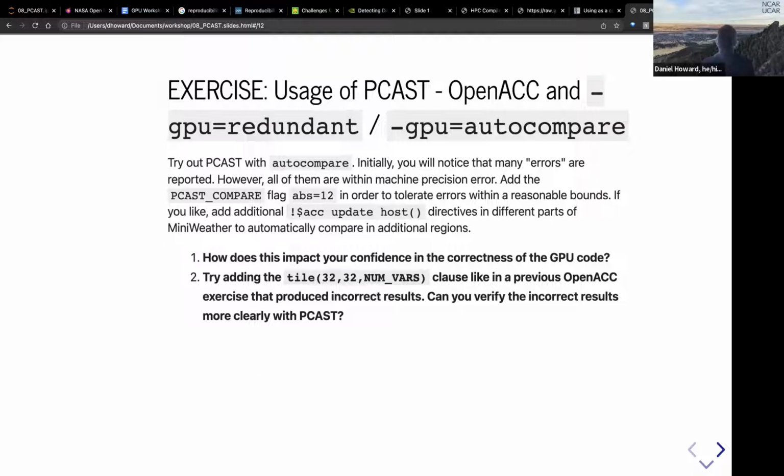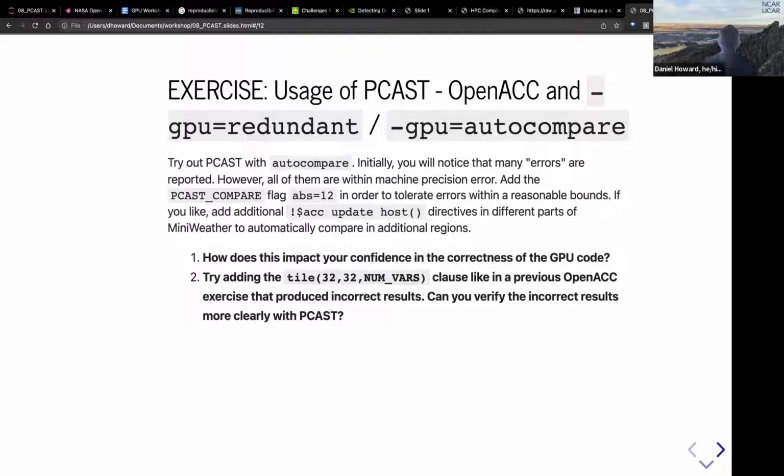If you want bit-for-bit reproducibility in GPU code, that's sometimes a difficult ask in terms of what operations are in fact being done on both the CPU and GPU. But with this option, if you want to achieve bit-for-bit reproducibility, you might leave out the tolerance variable here, the ABS equals 12, for example, in order to further refine and maybe use very in-depth or complex ways to mitigate such machine precision differences.